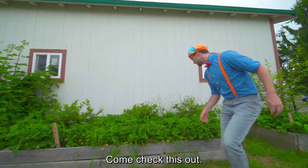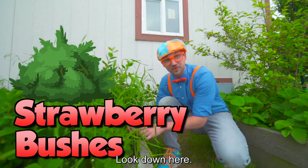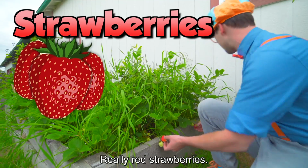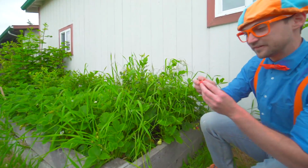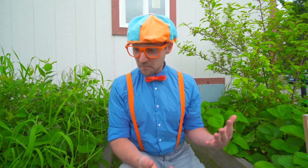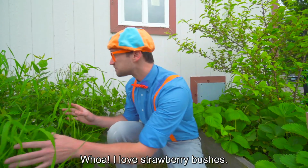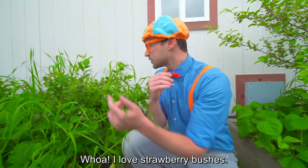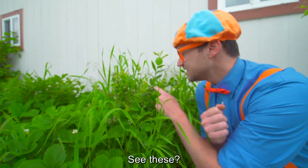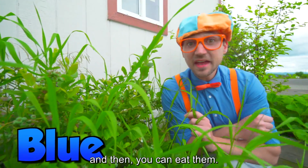Come check this out. Ooh, these are strawberry bushes. And look down here. These are strawberries. Really red strawberries. Let me pull it off. Yum! Wow, that was tasty! Whoa! I love strawberry bushes. Ooh, and here's some blueberries. But they're not quite ripe yet. See these? Yeah, they'll be blue when they're nice and ripe. And then you can eat them.